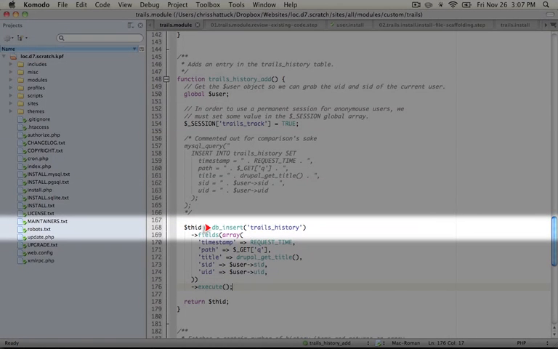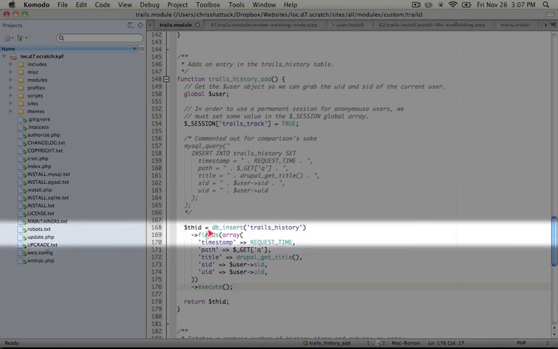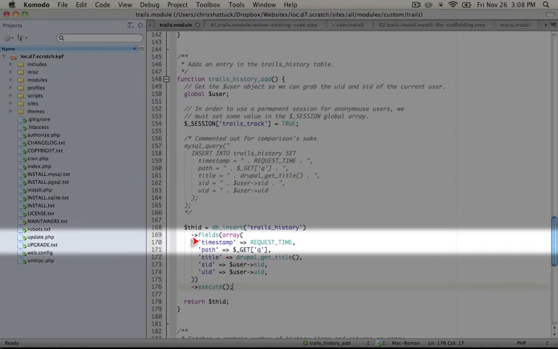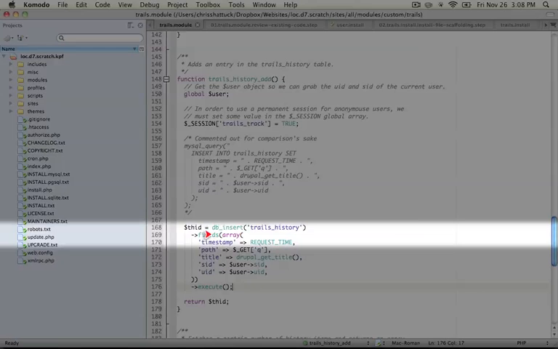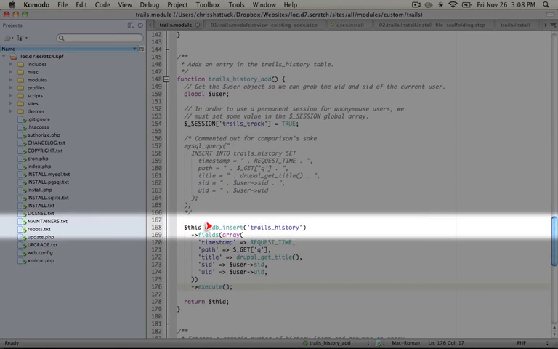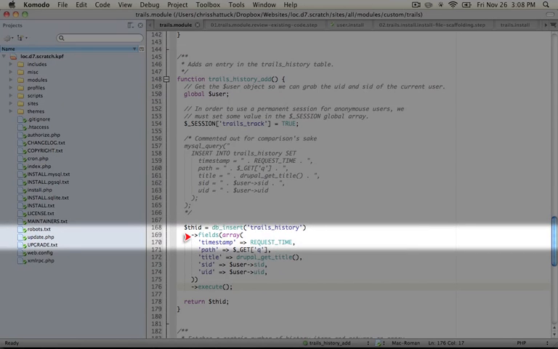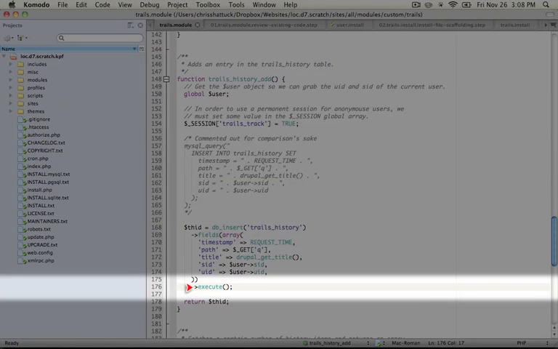We're taking the object that's returned from DB insert, and we're running the fields method on it, and we're just passing it a single variable, which is an array, and that array contains a number of key value pairs for our fields. And then once we run this method, the same object that got returned by DB insert is returned again. And so we can then run another method on it, and that's going to be execute.